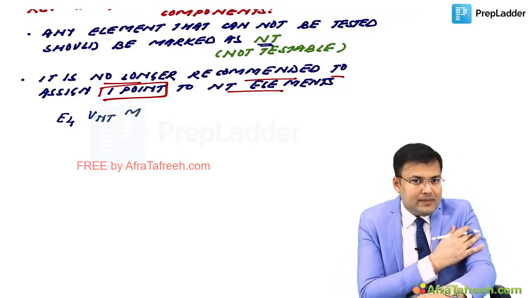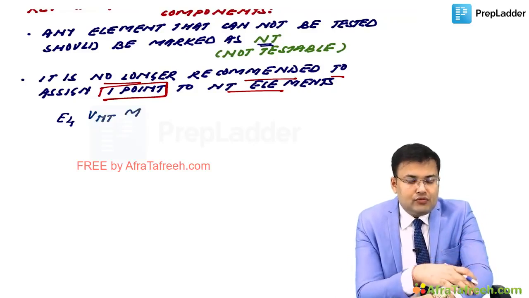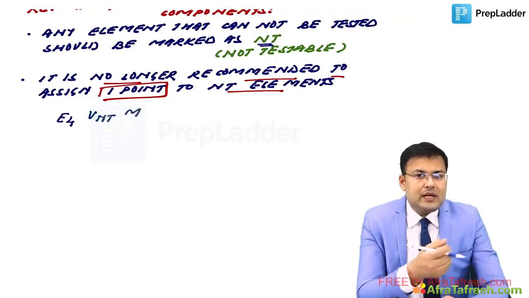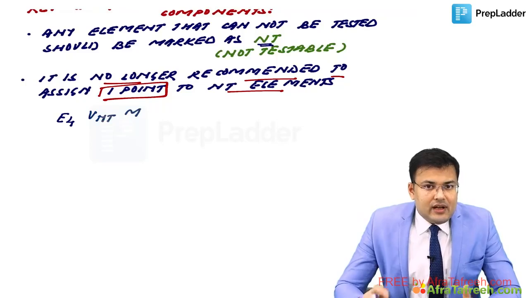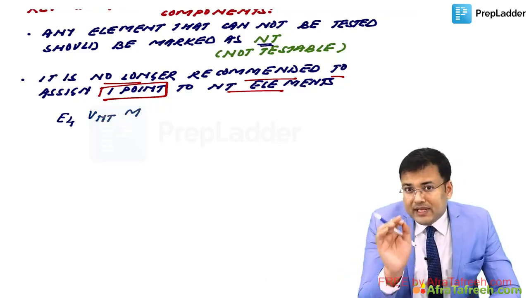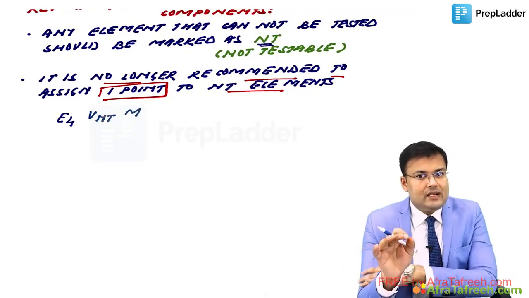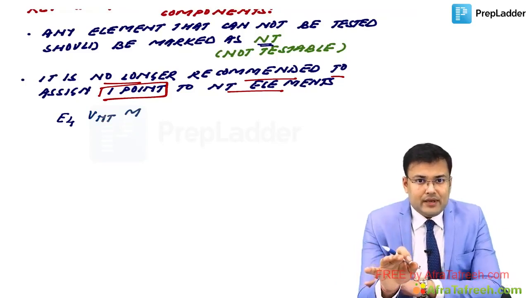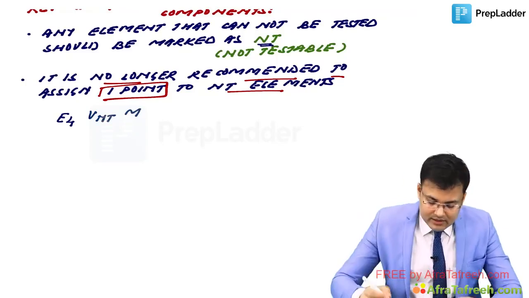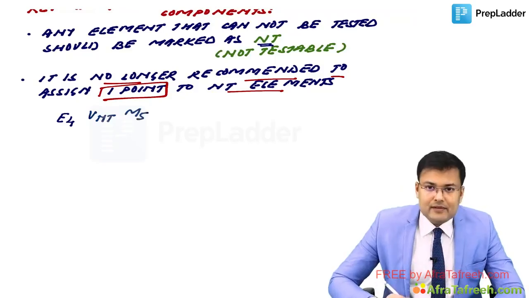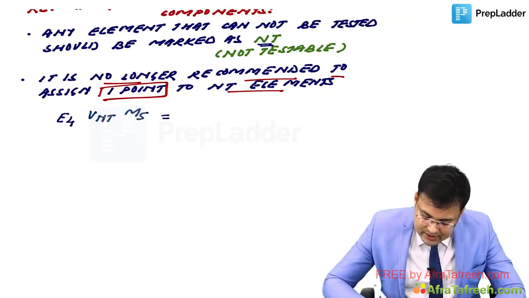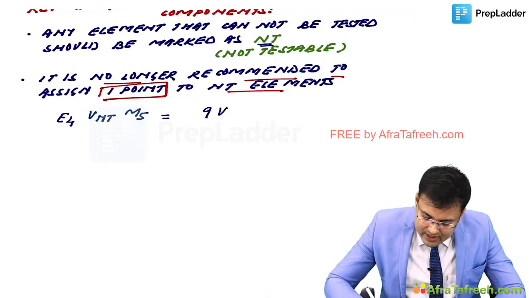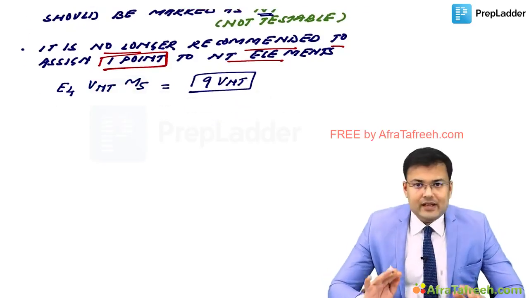And see the M. Left upper limb, this patient is not able to move the left upper limb. Why? Sometimes patients are having a fracture. That's why in motor response the term is best motor response. In the right upper limb the patient is going to localize the pain. So what is the best motor response? It is M5. So how much is the score? It is 9 VNT. So we are supposed to write it like this, 9 VNT.